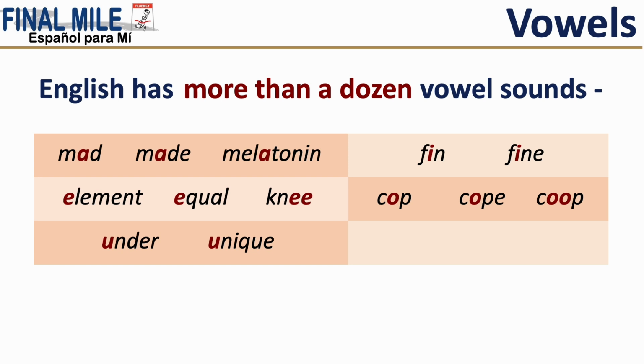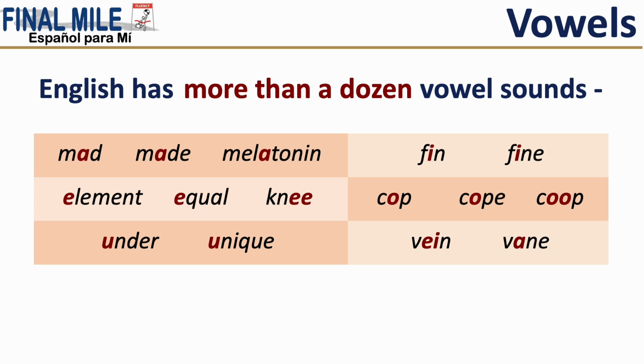The vowel U. Under, unique. And look at this. Okay, we accomplish the same sound, we affect the same sound with two different ways of writing it. Vein and vain, okay? The vein that runs through my body, and you are so vain. They sound exactly the same, but they are written different. This isn't going to happen in Spanish, okay?